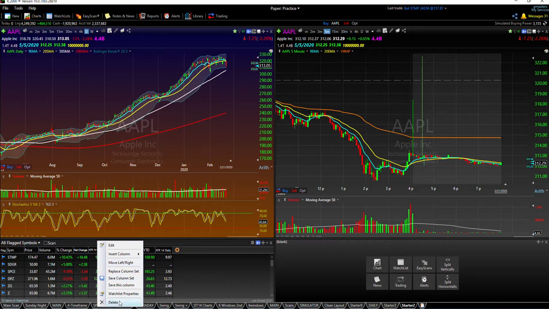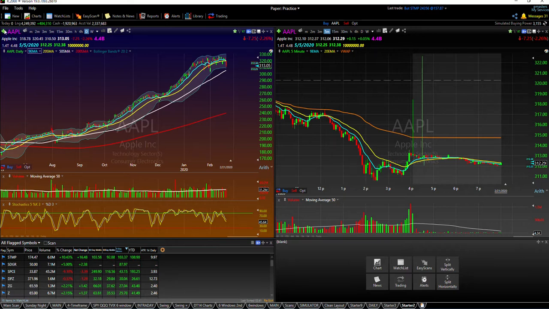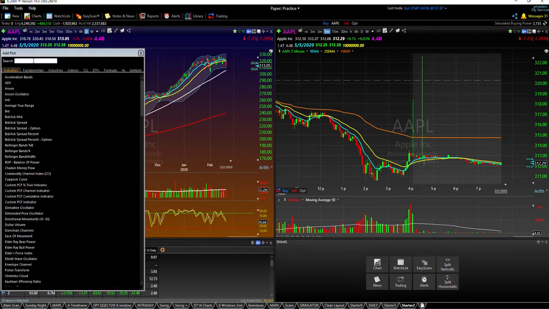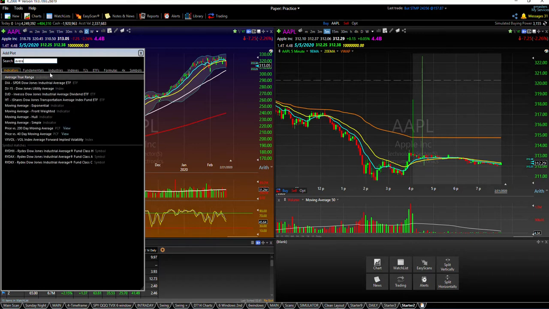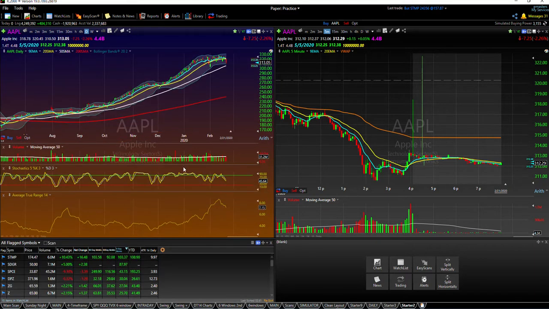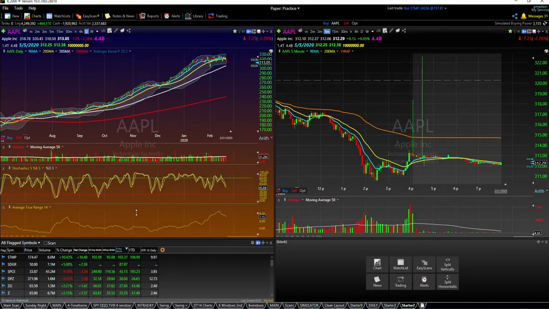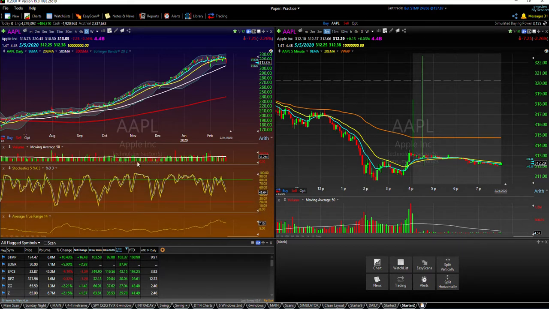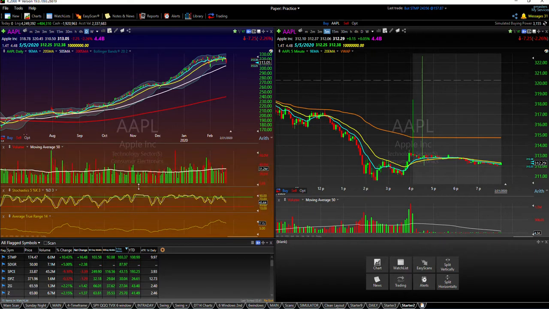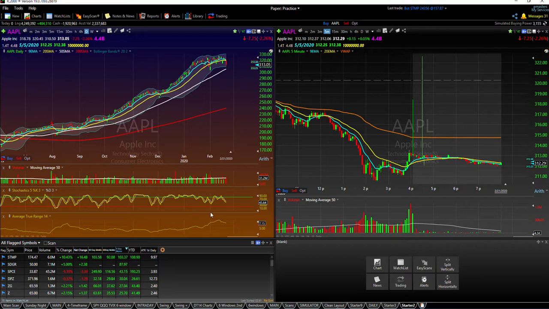It'll tell me the actual average true range for a stock, which is nice. And again, I do sometimes put the average true range on a stock up here, especially for new traders, right? For somebody who may not know what average true range is for a stock. Average true range is the average of the range of an actual stock, right? And it's based off of a 14-day calculation. So you can look at this stock and you can say in the last 14 candles, right? Not so much days, it's all based off a candle in your time frame. But in the last 14 days, Apple averages $7.15, right? So you got $7.15 is what it averages.